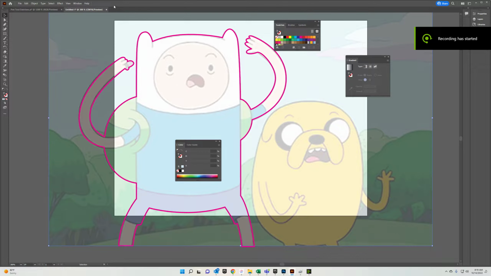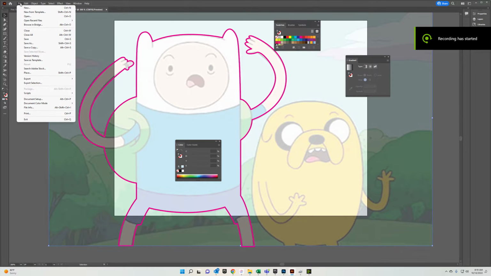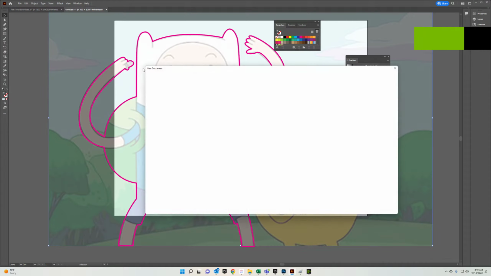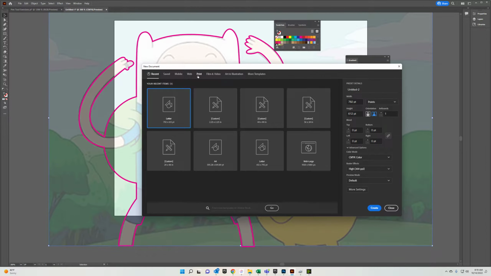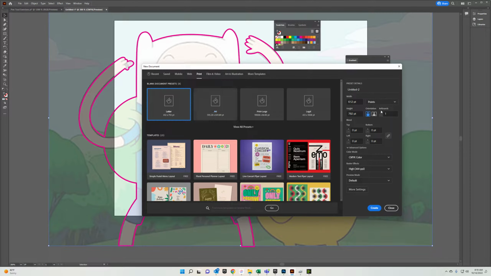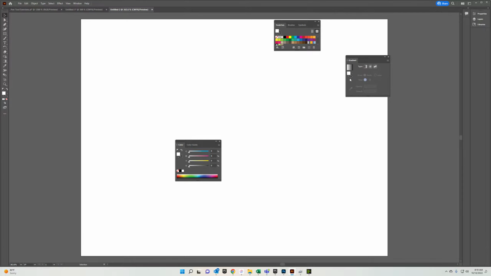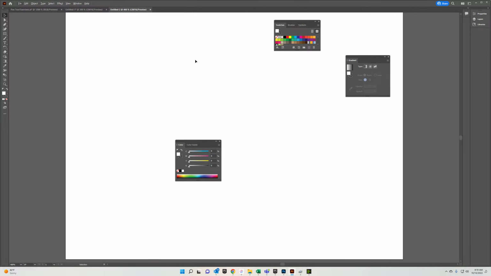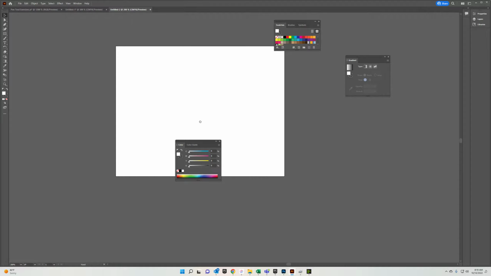Ladies and gentlemen, I'm going to talk to you about how to get started with your cartoon project. So the first thing we're going to do is create a new document, and we'll just do a regular print letter, and either landscape or portrait. You can always change it later. None of this really matters in Illustrator. That's what's nice about this program because you can work anywhere and you can change the shape of this anytime.